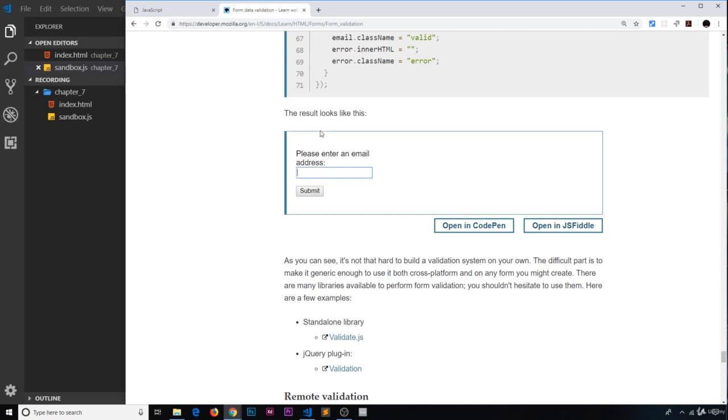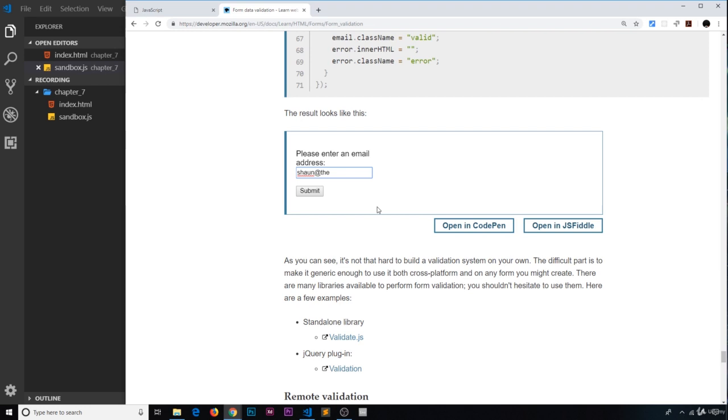What I'm going to do is just start typing into this field right here. It tells me to type in an email address. So as soon as I start typing, it turns red. Now that to me is saying that this field is not valid yet. So it's doing some live checking as I'm typing before I even submit as to whether this is valid. As soon as I type something that is valid, the red goes away and that says to me, okay, now this is a valid value. I could submit this and it would be okay.